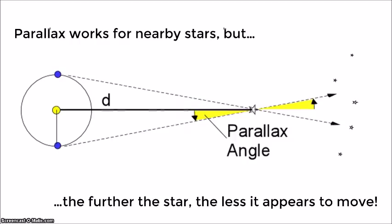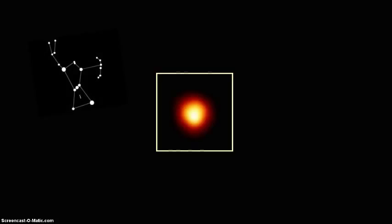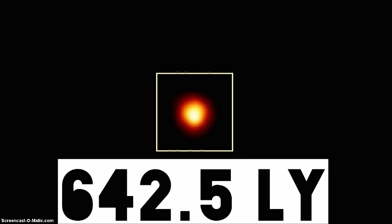So how do we find out any information about far stars? For example, Betelgeuse. This star is in the constellation of Orion. It's actually the 9th brightest star in our night sky, the 2nd brightest in the constellation of Orion. And we know that this star is approximately 642.5 light years away, about 3.8 quadrillion miles, and yes, I said quadrillion. But how do we know that? This star is so far away that the light takes over 640 years to come from Betelgeuse to get to us. It's a long time. We've never been there, so how do we know so much about it?